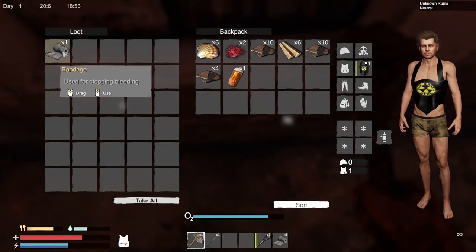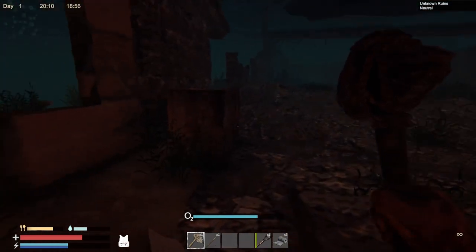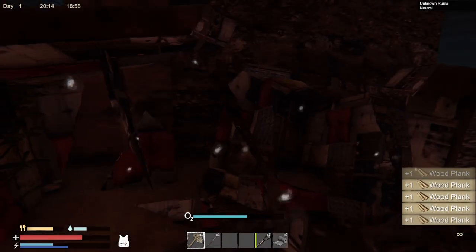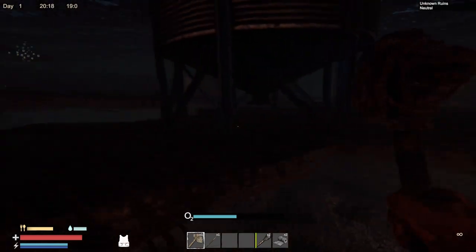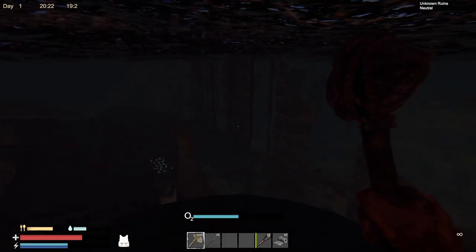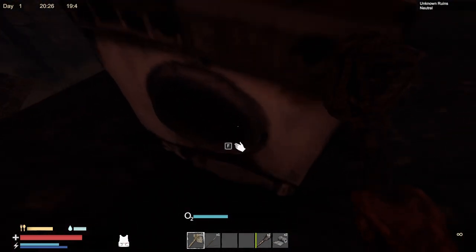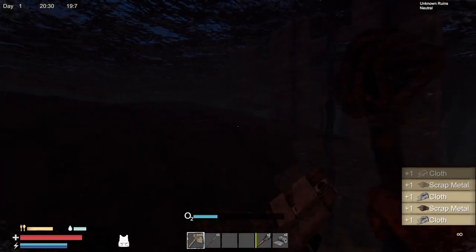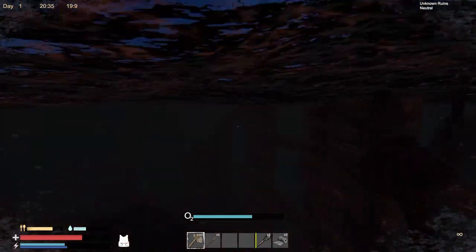Antibiotics, health points. This gets in here. Oh, it was not one of those washing machines. Nevertheless, we got some wood. Very good. Very, very good. Oh, yeah, thank you. Cloth, yes. Oh my god, it's a lot of cloth. Where's my base? In here.